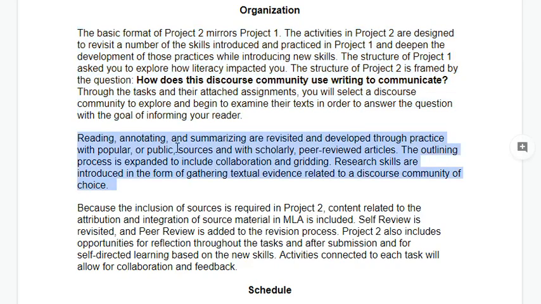Reading, annotating, and summarizing are revisited and developed through practice with popular or public sources and with scholarly peer-reviewed articles. The outlining process is expanded to include collaboration and grading. Research skills are introduced in the form of gathering textual evidence related to a discourse community of choice.